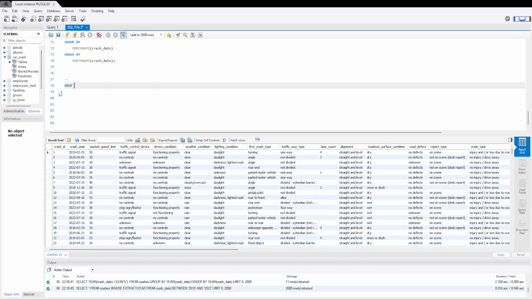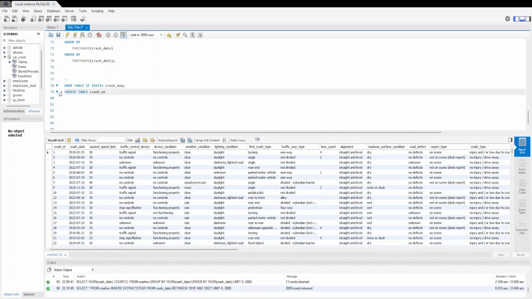We will create a separate table: drop table if exists, and we will give it the name crash_new. This will be our new table.